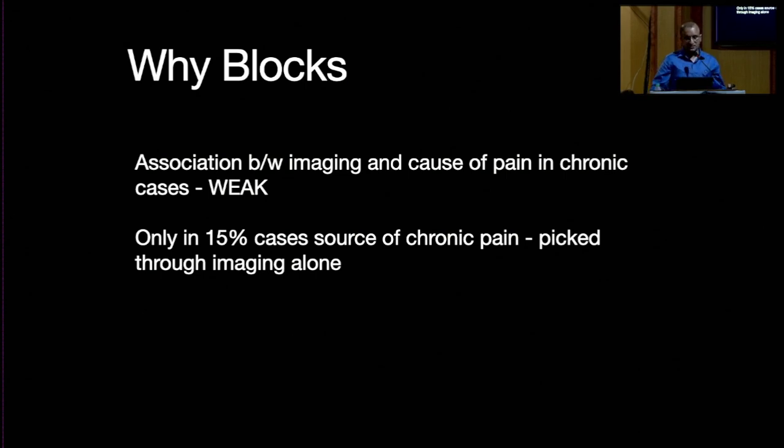So why blocks? Because there is a poor association between imaging and the cause of chronic pain. That is why blocks come into place, so that we are very sure that what we are targeting, even surgically, is the right place. Surprisingly, only in 15% of cases can the source of chronic pain be picked up through imaging alone. It is so less. We need to use diagnostic blocks more often.